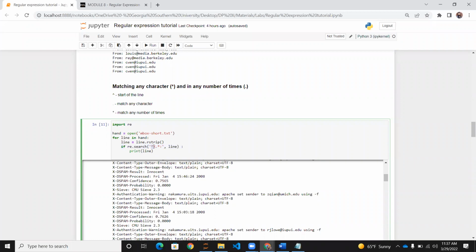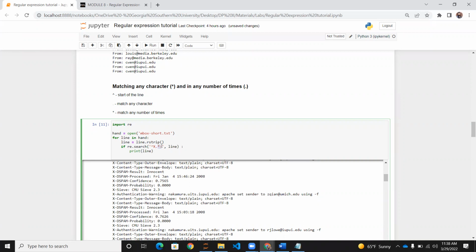And what do we want to extract? We want to extract X. If you want to be more specific, you can give the hyphen. But wherever it has X, the hyphen is already there, so you can give the hyphen or simply ignore it. So I'm saying at the starting of the line, if you see X, then whatever you see after the X, don't care what is there after X. Just pull everything together. That is the meaning of the dot symbol. It means match any character. Pull it and put it together. That is the meaning of this dot. Don't care what is there after that X.